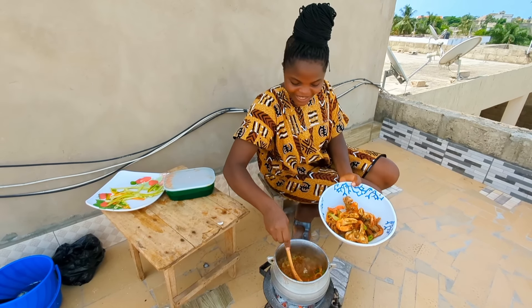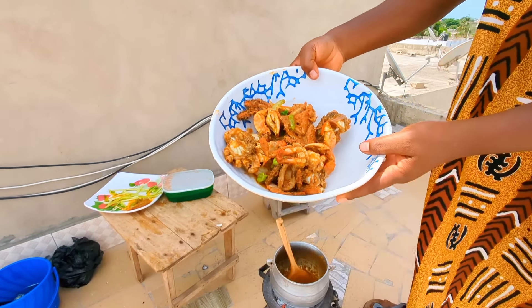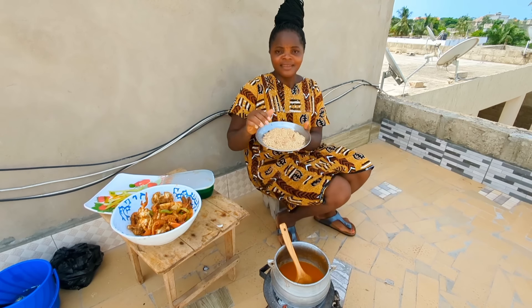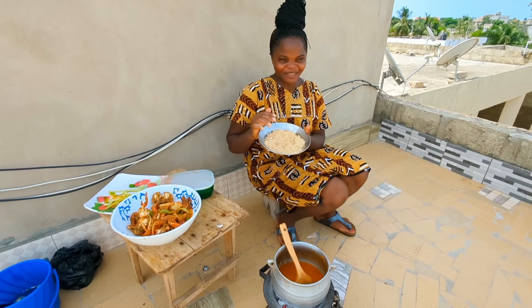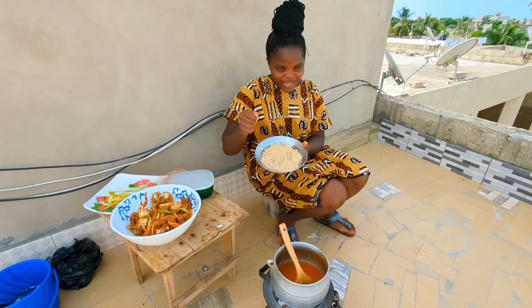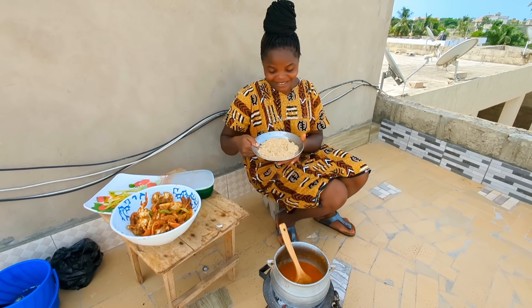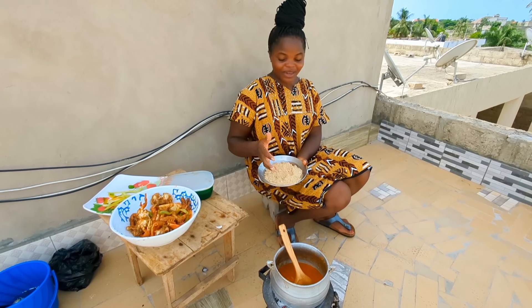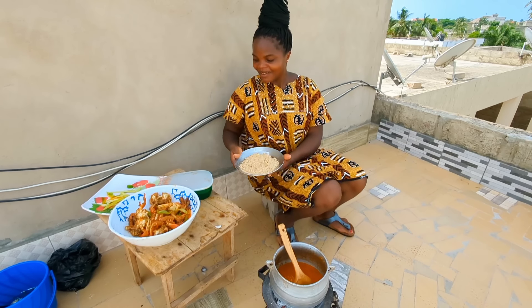All are invited! Do I do well? I think they look so delicious. This is the flour we are using for jenkume — this is corn and rice flour, or toasted/fried corn and rice flour. You fry the corn, you fry the rice, then you take it to the grinding mill and they grind it for you, and this is the result. The stew that's left — I've added some water in there, and when it pours I'm going to add the flour in like a pudding. Anyways, you guys are going to see the result.